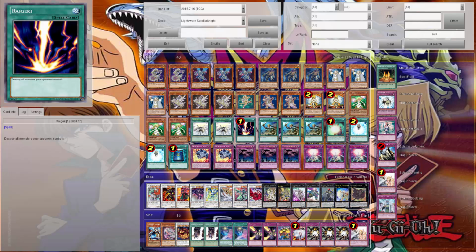And then we run Raigeki because Raigeki is there so we can push through for damage, and even though there's no Djinn Lock, it's nice to just push through for that damage now. That's why we run Raigeki.